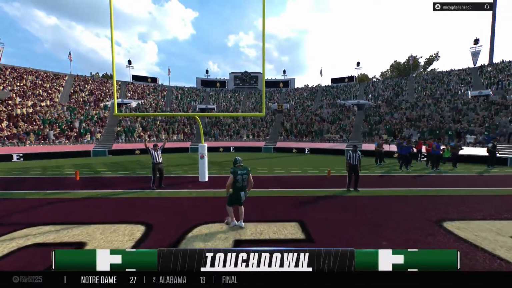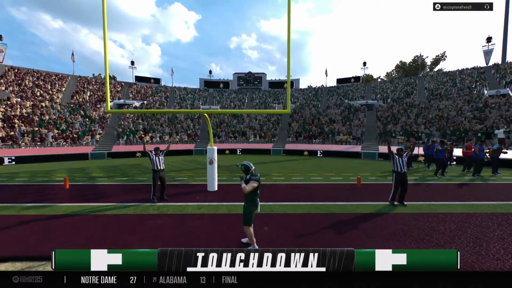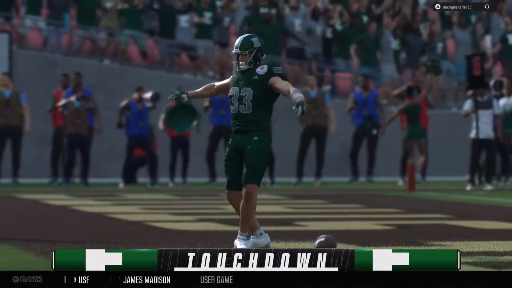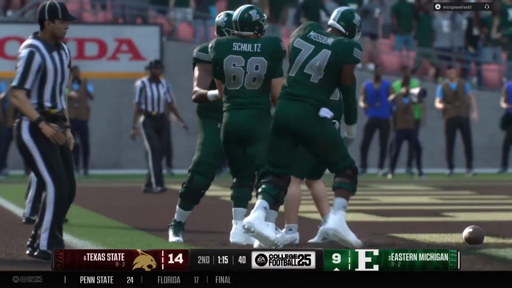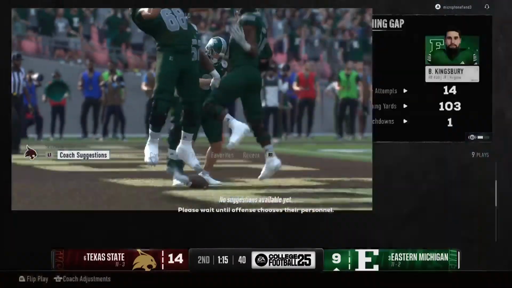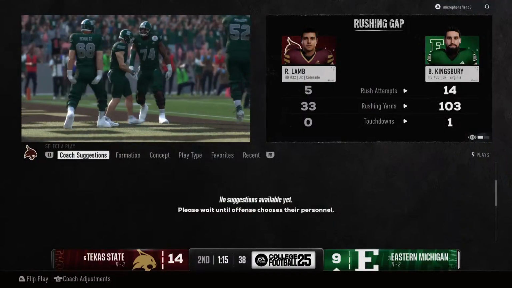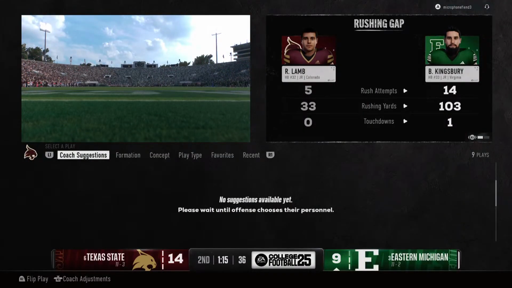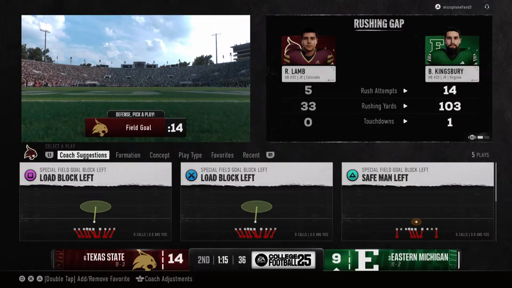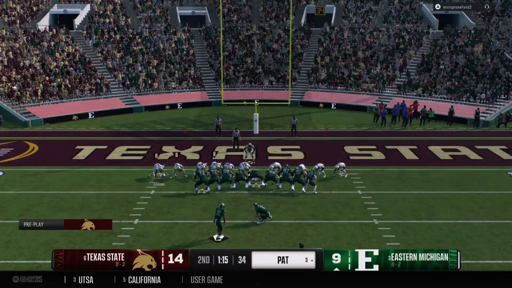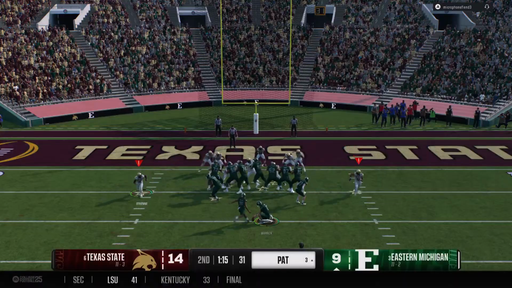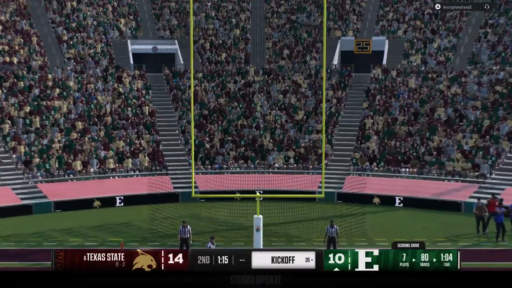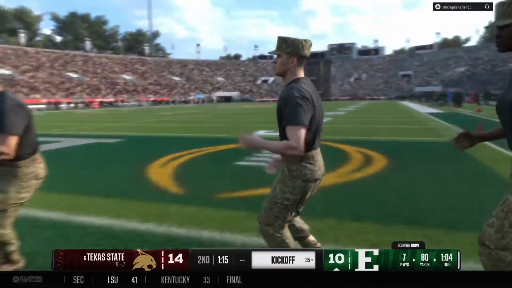Fights his way in for the score. Touchdown, Eastern Michigan. Well, that's an example right there of what vision and patience and ability can do for a running back. He was on a mission to get into the end zone, and really, he made it look easy. And they'll set up for the PAT. The extra point is good. They draw within 4, 14-10.